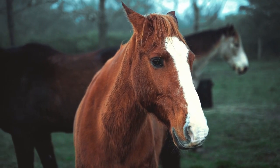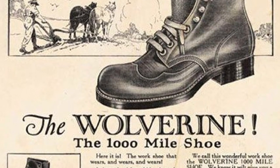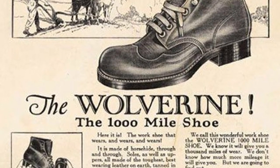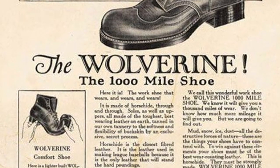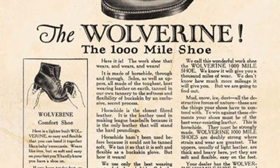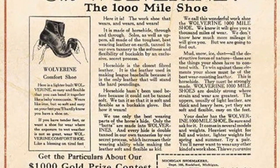Later, the company went on to create its first shoe product: heavy-duty boots. They advertised the Wolverine boots as thousand-mile shoes that would resist wear and tear. Wolverine boots were so popular they became the most popular brand in small towns. The company's profits grew by almost 700% from 1916 to 1923.